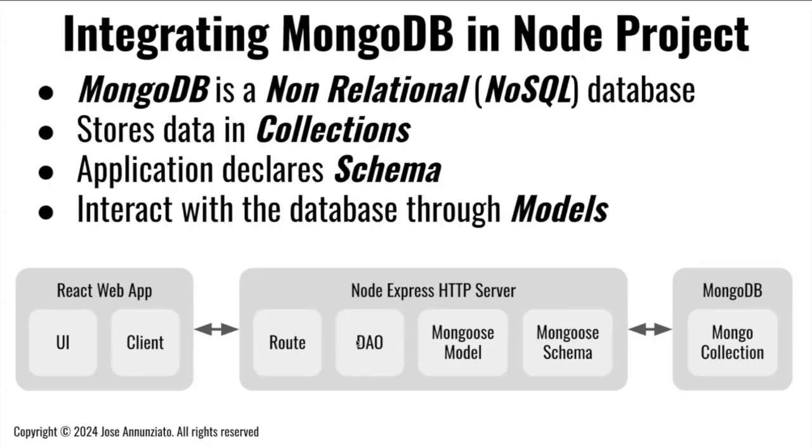On top of that, we're still going to have the DAOs and the routes that we discussed in the prior lectures, right? They're still going to be responsible for routes for integrating with the web application, exposing RESTful web APIs so that the client user interface can then integrate with the server application. And we're going to use the same DAOs that we implemented in the prior lectures, that are responsible for the actual manipulation of the data.